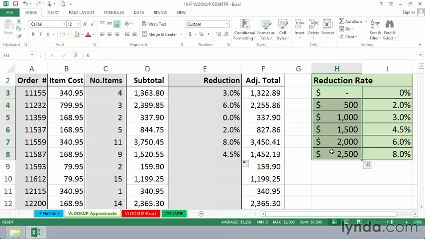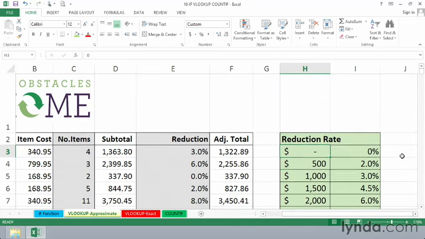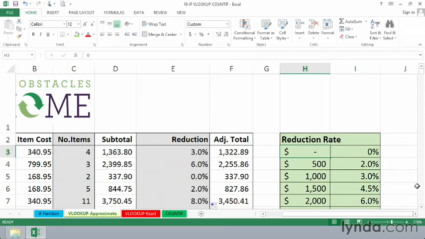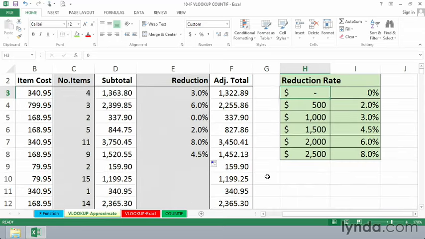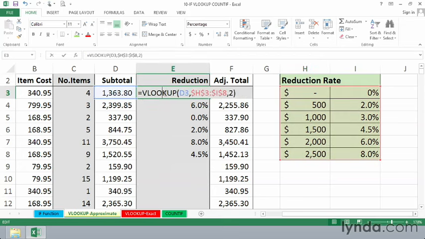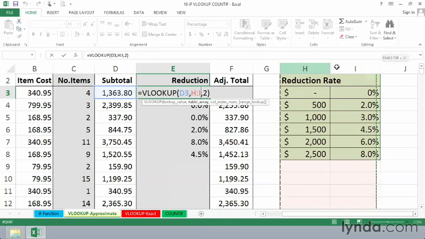This is an example of using the VLOOKUP function to come up with what's called an approximate match. And sometimes these tables are quite large, and many times they contain more than 2 columns. An alternate way of doing this that might make it simpler in construction is if you know that there's nothing else in column H and I, and let's say you've determined that there won't be, we can make our original variation here of the table reference be a lot simpler. Instead of this entry here, we can simply drag across those 2 columns.